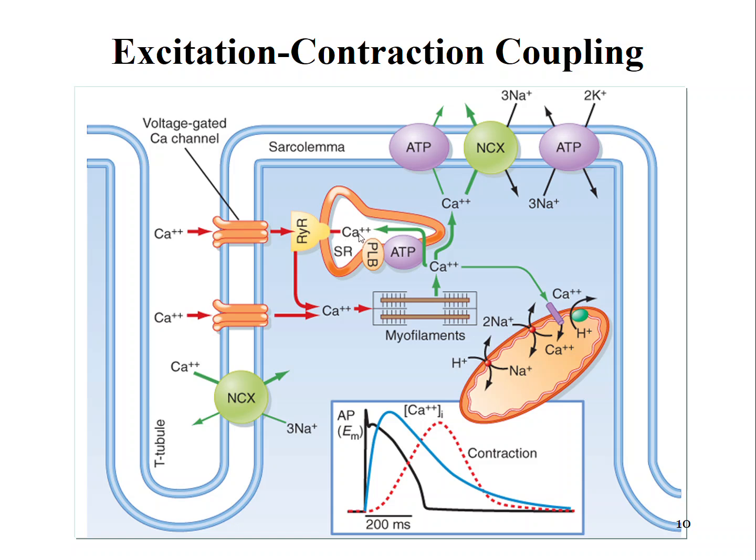So remember, for releasing calcium from the sarcoplasmic reticulum in the skeletal muscle, we need some calcium inflow, some permeability to calcium, and then this calcium that comes from the outside, from the extracellular fluid, will activate this ryanodine receptor. So the ryanodine receptor here is ligand gated, and the ligand here is calcium. Then the calcium will diffuse into the cytosol.